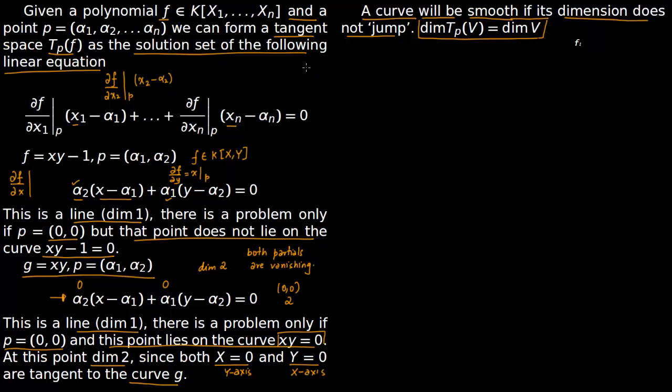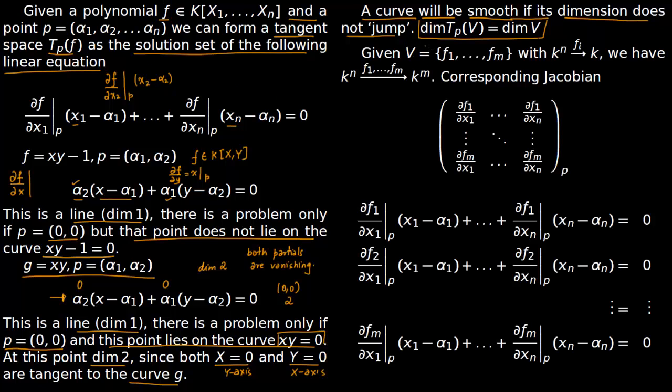Now we have covered a vanishing set with one polynomial f. What if this variety is given by multiple polynomials f1, f2, all the way to fm? Here f was going from k^n to k. Obviously it's a polynomial: you feed in k^n, you get k. Just like here you fed in k^2, you plug in any value of x and y, and you get a single value in k. So then you just consider the Jacobian. You will have a map now from k^n to k^m because there are m tuples of it.